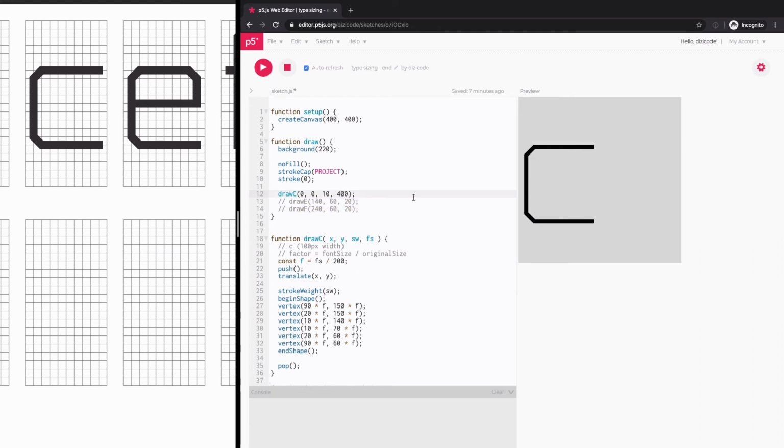So if I change to 100, that becomes 100, or 10 becomes 10. It almost looks just like a rect. And that's because of my stroke weight. Stroke weight is always the same no matter what my font size is. So it looks like when I increase my font size, my letter is getting thinner. But because now we have this factor, we can also multiply with the factor for the stroke weight so that we can keep increasing or decreasing based on the current font size.